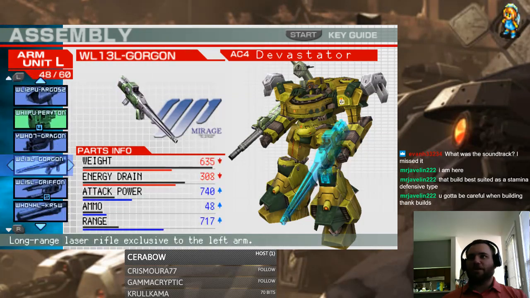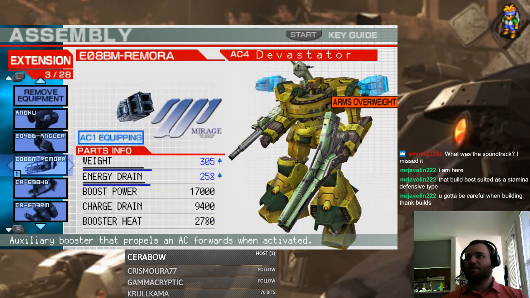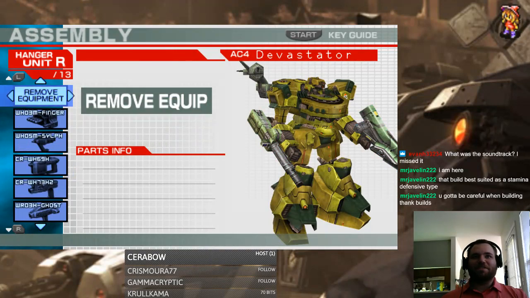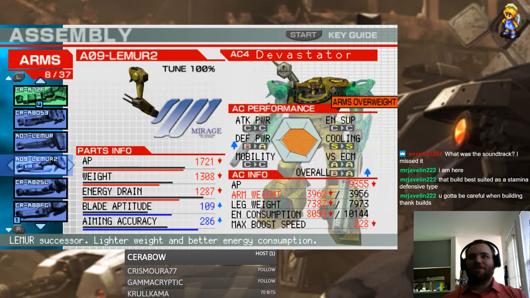Kinda tempted to go dual grenades with this guy, to be honest. We can go Sawa. We can replace the missiles. Yeah, grenade cannon and Sawa. This thing is pretty stupid, but yeah. Gotta be careful in building tank builds. Oh, I know! I know! I've been building in this game a while.